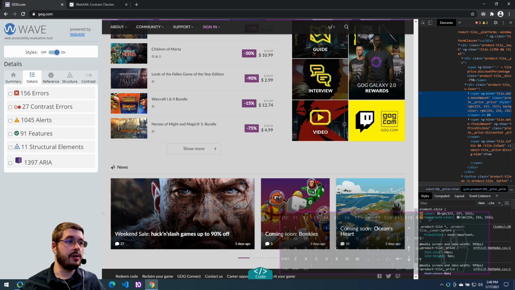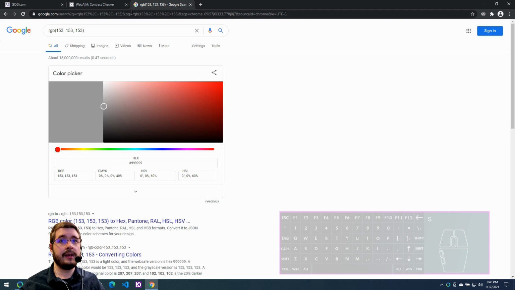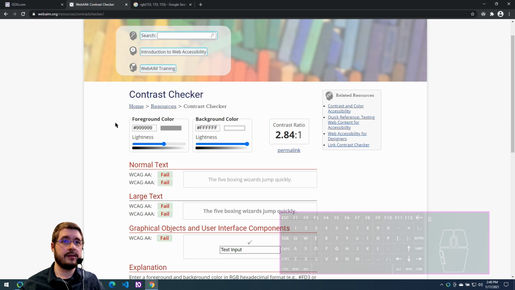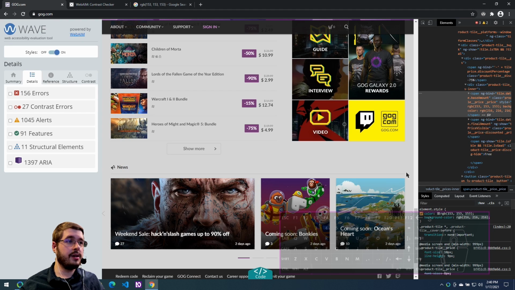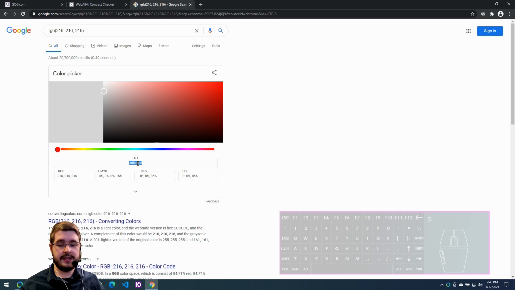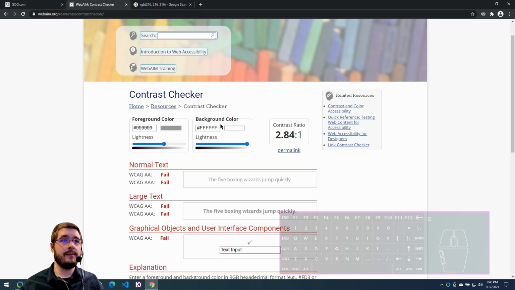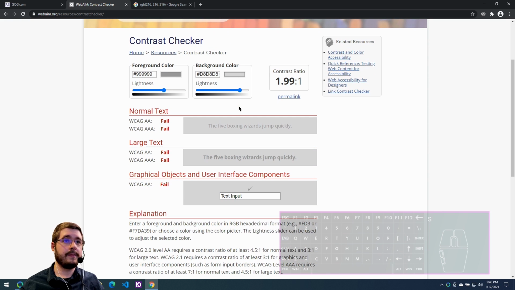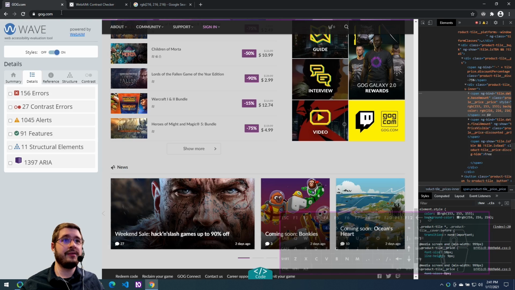What is the foreground color? So this is a hex value of all 9s. And the background color is that. So now we can see how this fares. So here's what this looks like with normal text on a background. And this fails every standard by quite a substantial margin. And this means that there are people that could visit this site that will have trouble seeing this.